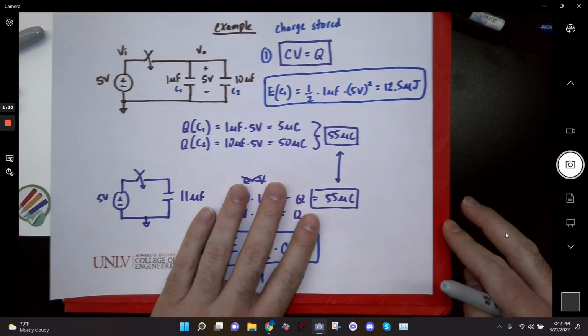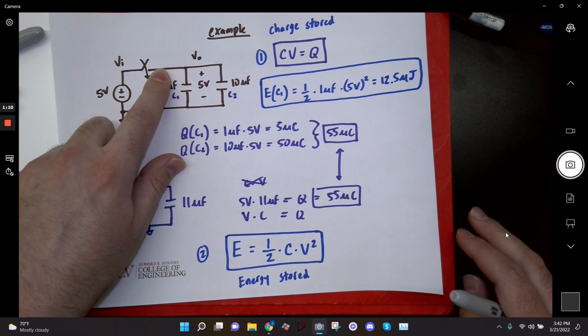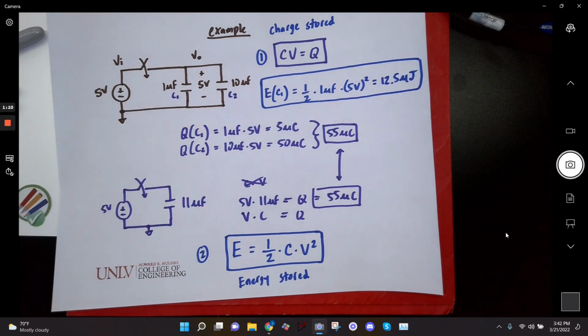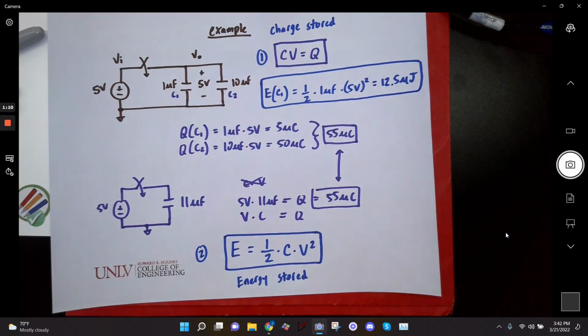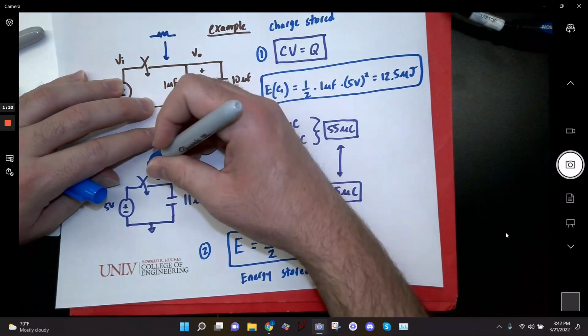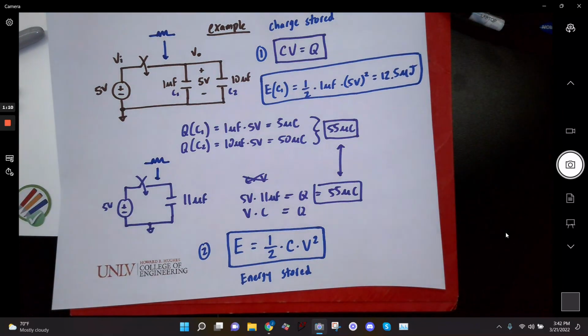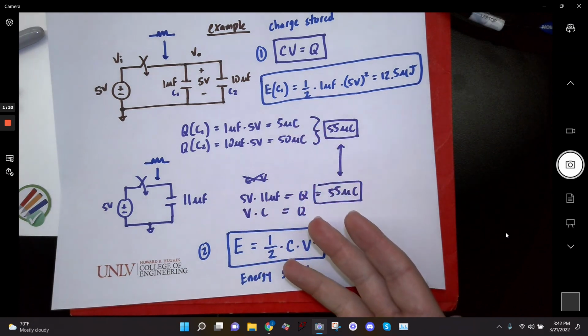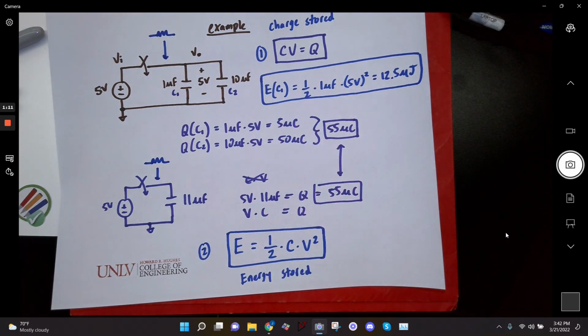Basically, when we charge capacitors, we never charge them like this. We never charge them without a resistor because we still want to limit the current. We can damage the capacitors if we don't. Okay? So I omitted resistors here, but in a real circuit, you would have a resistor here, and you would have a resistor here. And that resistor basically limits how fast we can charge or discharge the capacitor. So in these cases, it charges instantly, and we were basically just neglecting the fact that there's some resistance there, and we were assuming that they're already fully charged or fully discharged, and we were neglecting to mention the time and what's going on while they're charging and while they're discharging.